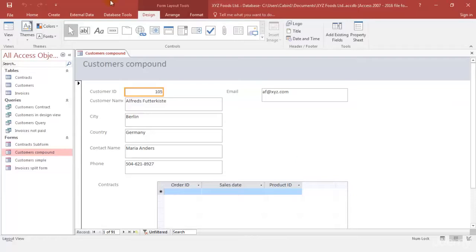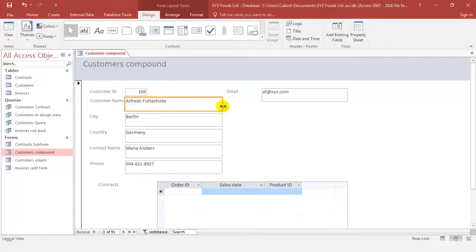Just notice the three additional tabs which are available with this form object. We have the design tab, arrange tab, and format tab. Let's have a look at this. Under the design tab, we have the option to resize the fields. These are your fields, and these are the boxes that support your field. If you want to resize any of them, you can easily do that. Let's say this box for this particular thing is really long. If you want to make it short, you just need to click on this arrow which is available, and you'll be able to do it very easily.